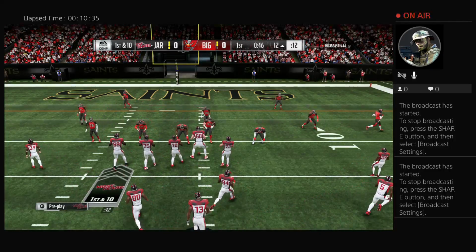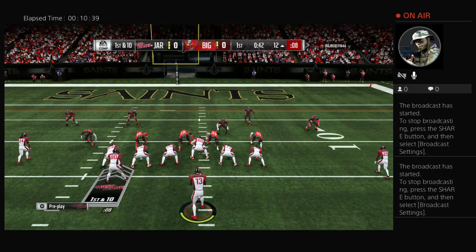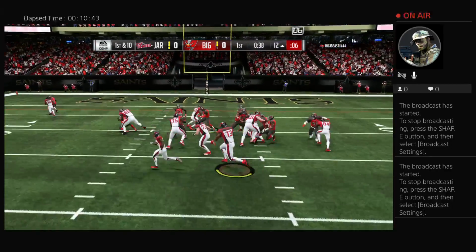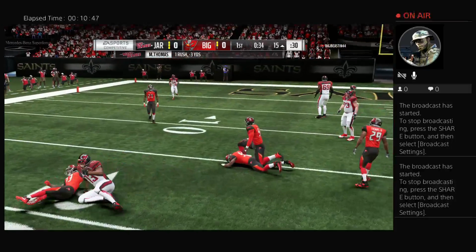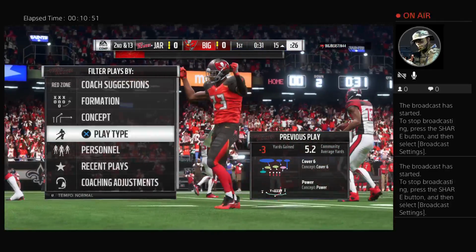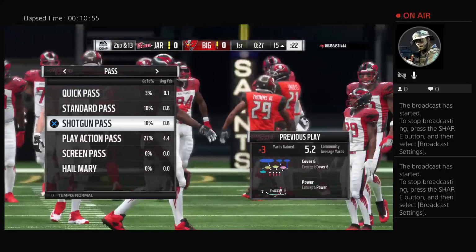To the red zone. It's 1st and 10 from the 12. And that one covered beautifully. Their defenders stayed home, and they'll stop him behind the line. The loss of a full 3 yards, and now it's 2nd down.